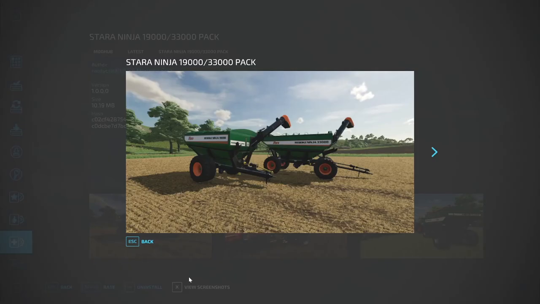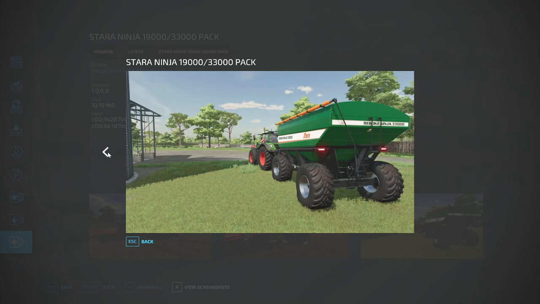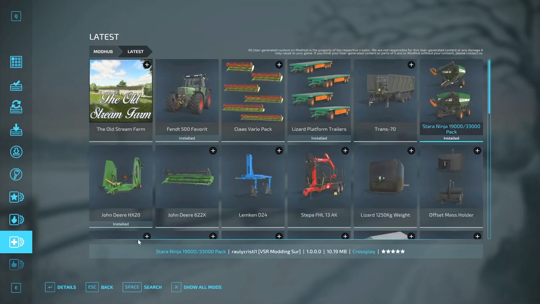So here's some screenshots of that. I use these on 19 as well. These were on 19. Nice little auger wagons. All right, and that's by Raleigh Christie 1 also.